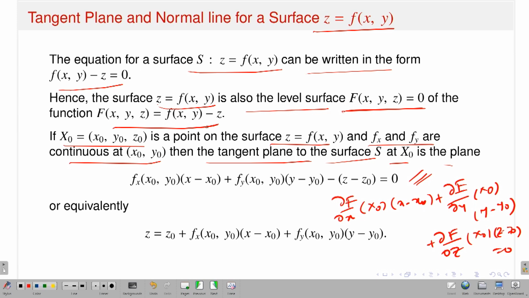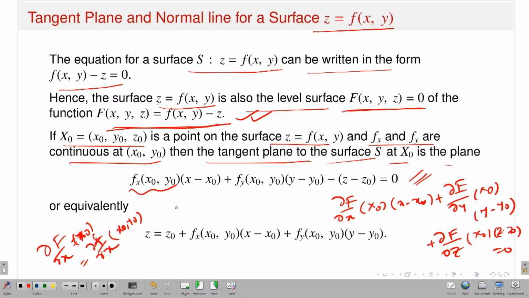But what is capital F? Capital F is this one, it is given: capital F is equal to small f of x, y minus z. So if I take del F del x at the point, say, capital X naught, what will happen? Del F del x means this should be small del f del x, and z I can think of as a constant, so that gives you 0. So that means del capital F del x at capital X naught is nothing but del f del x of small f, the partial derivative of small f at the point x naught, y naught. So that is the relation: the partial derivative of capital F with respect to x at the point capital X naught is the same as the partial derivative of small f with respect to x at the point x naught, y naught, because capital F is given by this equation.